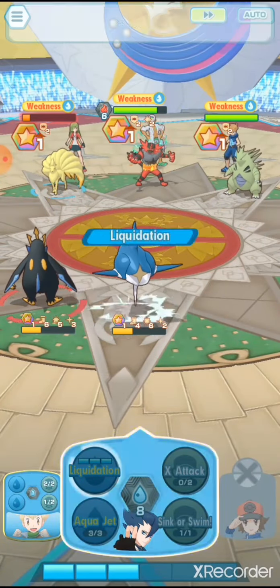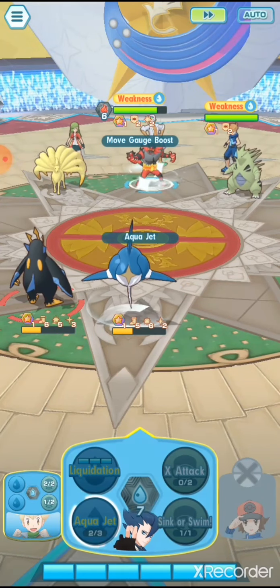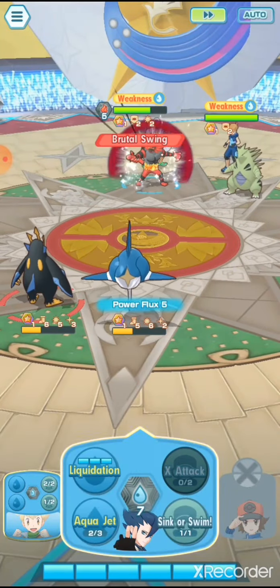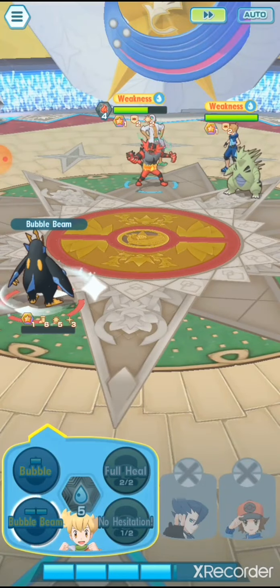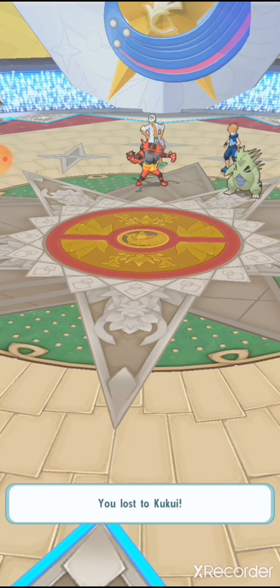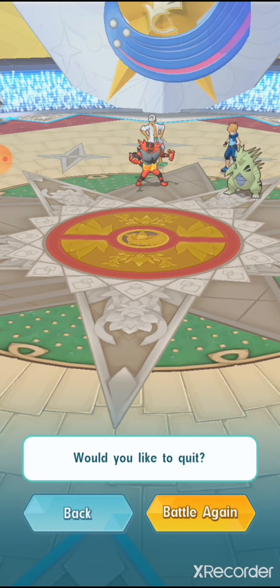Alright, fire sink. Okay, that did a significant amount of damage. I'm alive. So let's go Aqua Jet on the Cinnivore. And dead. Nothing good, Barry. Nothing good. So, where did we go wrong? That's the question.